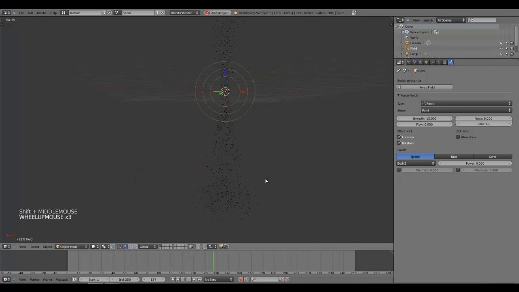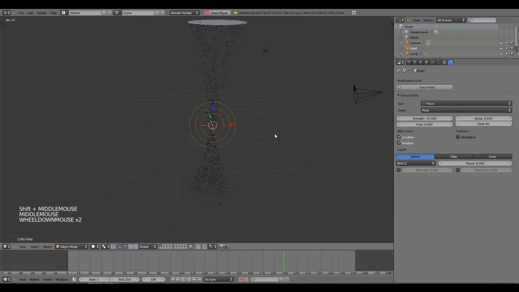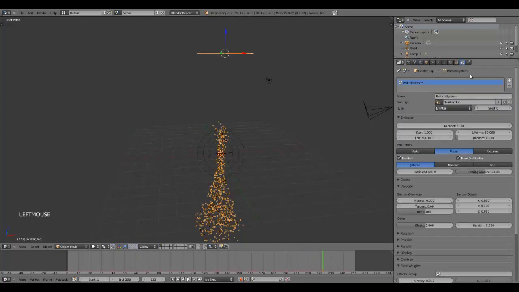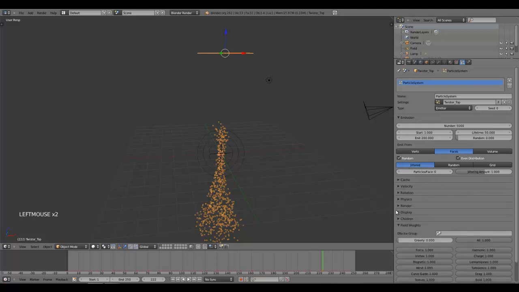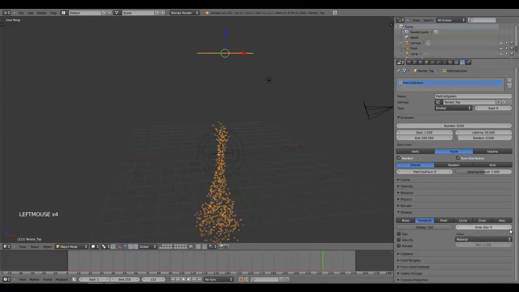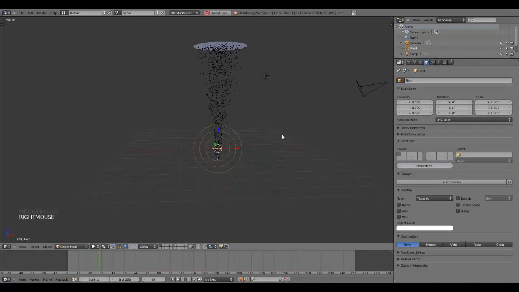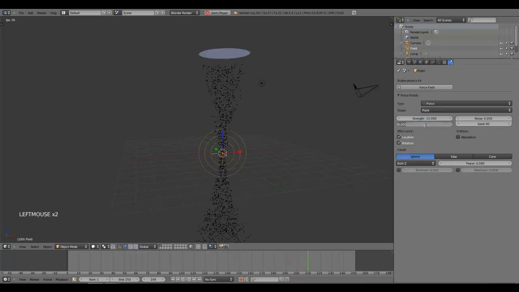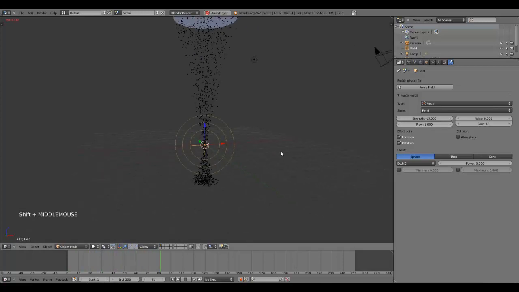And now they may be going too far from the center. To see this a little better, I will increase the draw size of the particles. So particles, find display, and change the draw size. So now we see a little better. And to correct this, we can adjust the flow setting here, which is supposed to convert the force into airflow velocity. But just remember that now the particles will be trapped closer to the center. So I will just set this to 1.